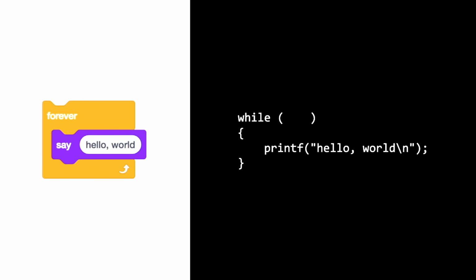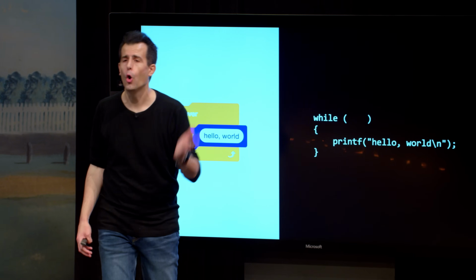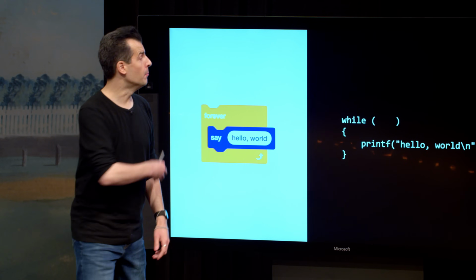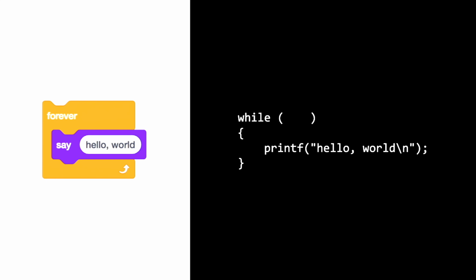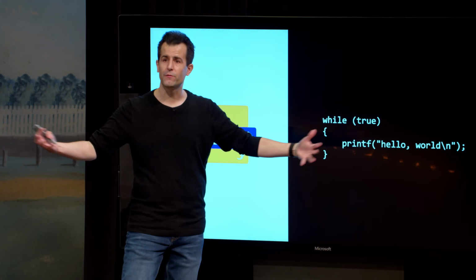But this is a bit of a corner case in the sense that if you want to do something forever, who cares what the question is? You just want the answer always to be yes, or in computer terms, always to be true. And the most blunt way to express true always is literally to write the word true. So even though this looks a little weird, this in C is how you deliberately induce what we'll call an infinite loop that never stops, because true is always by definition true.